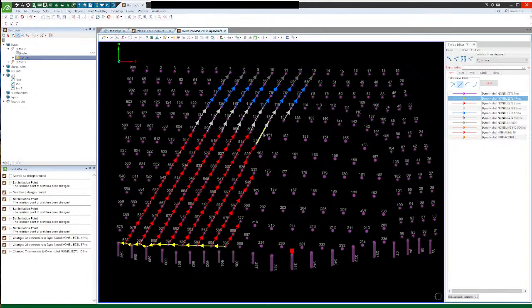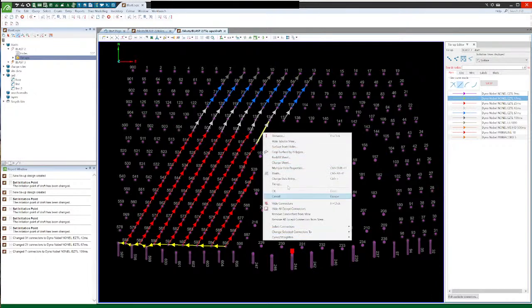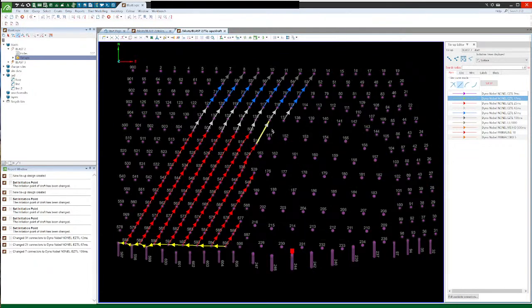This hole is obviously not correct, so I'm going to delete that connector by just hitting the delete key, and these are going to head towards this way. So I'm going to delete these as well, get rid of these crazy ones over here. All right, and actually I don't want any of these 17s eventually, but I'll leave them there for now. And I'm going to finish off and work my way back to this IP hole.